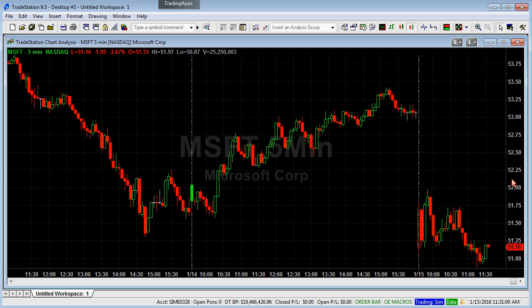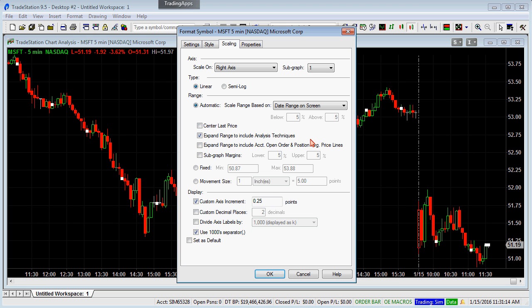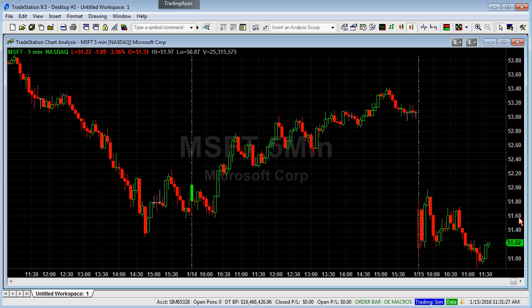There are going to be some limitations. For example, because of space limitations, you're not going to be able to see some granularity that does not fit. If I come over here to the scale again and say I want to see every single penny by putting in 0.01, it's not going to be able to do it. There's no space to show you every single penny. So if I do 1 penny and click OK, it's just going to do its best to show you every single penny, which it can't.